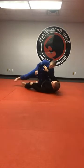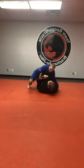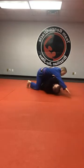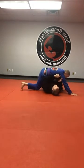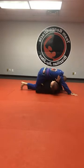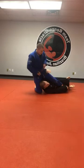So again, one more time here, our partner is looking to grab and reach for our head. At this moment, I'm going to guide Joe's arm over my head. And this is the kind of situation we're going to end up in. Notice her base. I've sent her arm across my head, and now my hand is going to reach down from my pocket. I lift my knee, and we're into the deep half guard.